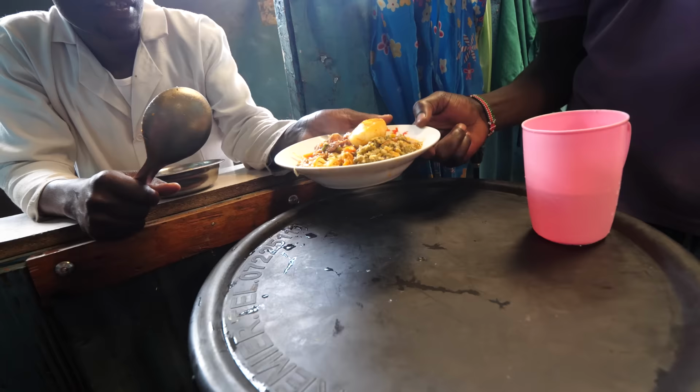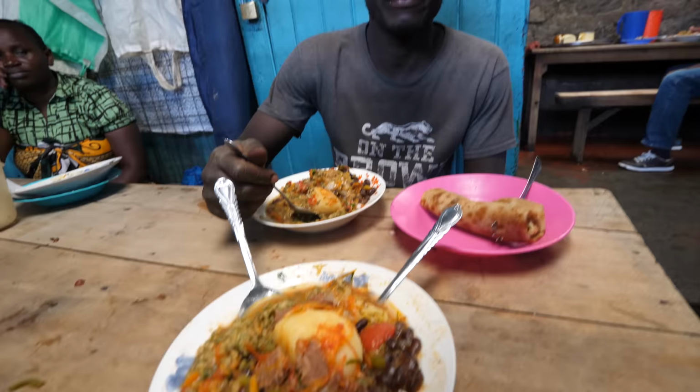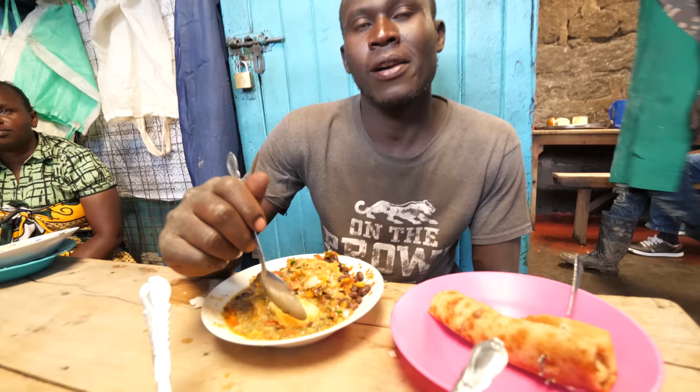So we came to the back of the market. This is the spot. They have a mixed plate that includes beans and cabbage and dengue, which is the green gram, which are mung beans. That's what we're gonna eat. You get a mixed plate, they scoop it all out, and then you can eat it with chapatis, but we've already had quite a few chapatis, so maybe we'll just eat the beans and the cabbage. How is it, Vincent? Is it good? Very good. How is the food? It's very nice. The best.